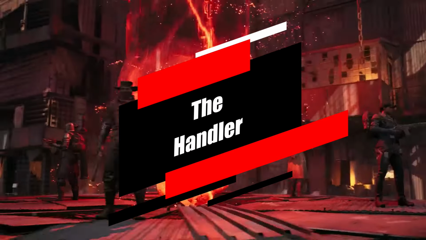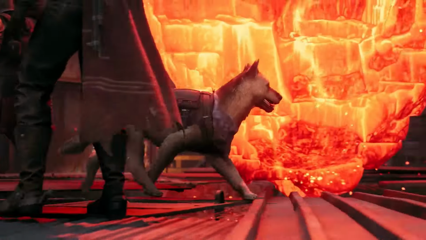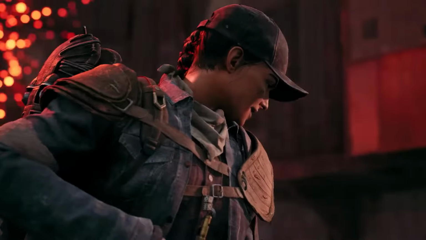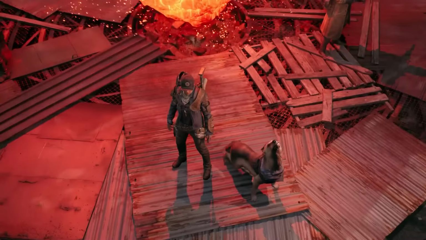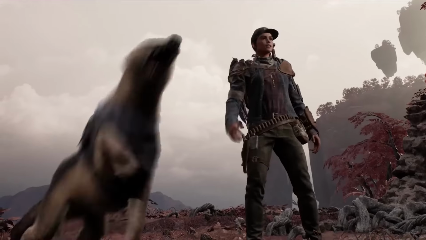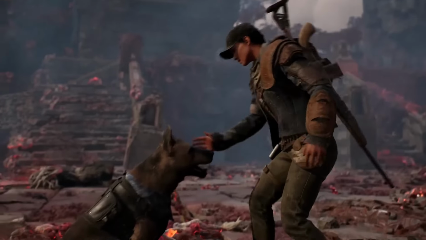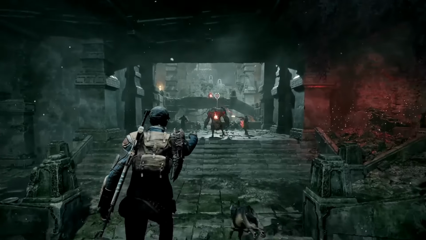In our last class, we have the Handler. The Handler class comes with a furry companion which can help support you and your team. It is the jack-of-all-trades support class and is able to do a number of things such as damage, support your team, and distract enemies. This is more tailored for a solo build, but you can use it for team play as well. So starting off with the perks, we have Bonded.